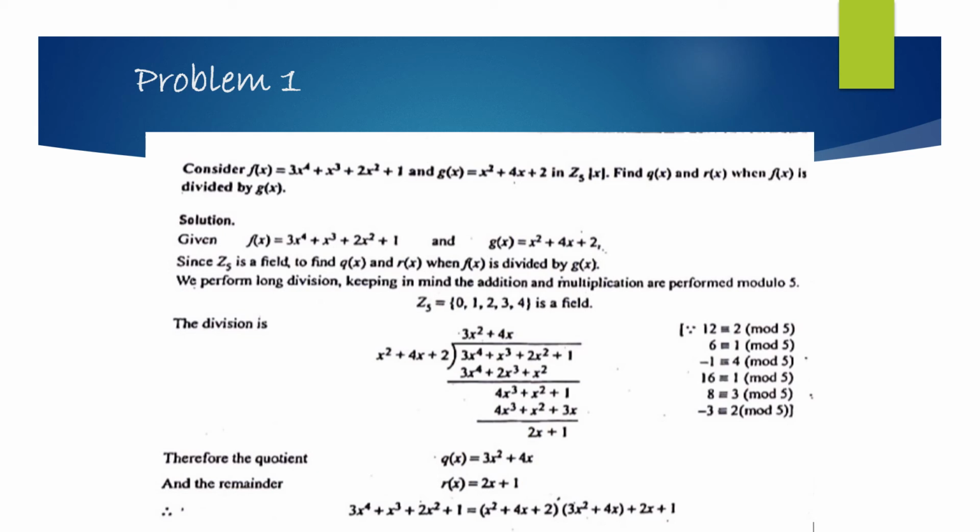So 16x square, in the sense, 16 is here. If I divide 16, 5 3s are 15, the remainder is 1. So that's why I've written the remainder as 1. Then 4 2s are 8. Dividing 8, I get 1 time and the remainder is 3. So that's why the remainder is 3 here. The 4 is kept as such. When I'm changing the sign, when I'm subtracting, I'm getting 2x plus 1. So that will be my remainder. Now here the quotient is 3x square plus 4x and the remainder is 2x plus 1.